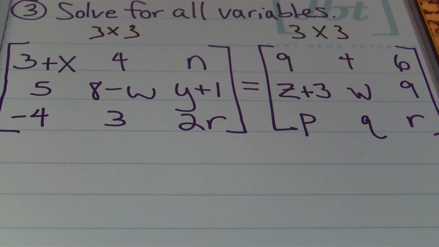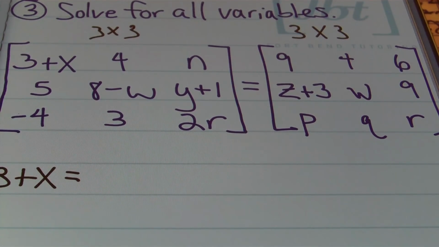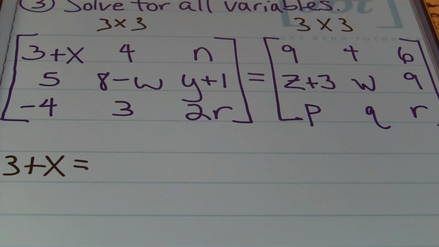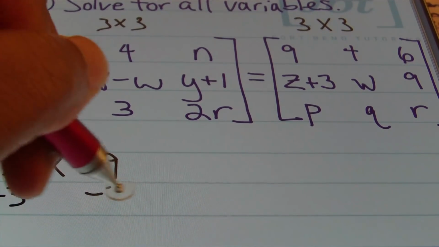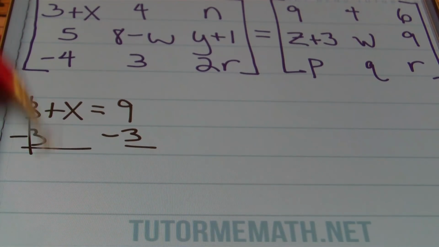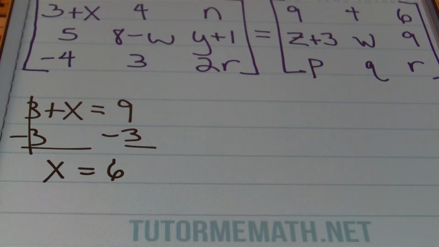Let's start by solving for our variable x. If we focus on this element right here, 3 plus x must be equal to what value? Is it all in view for you? Exactly. It has to be set equal to 9. So in solving for this, we can just subtract 3 from both sides. My 3's will cancel out, and I'll bring down the variable x, and 9 minus 3 is 6. That's the value of x.